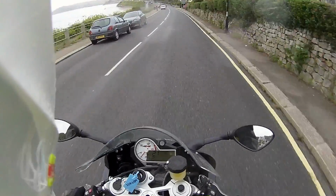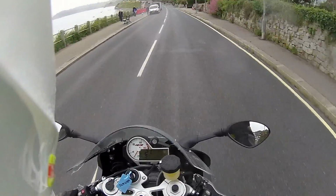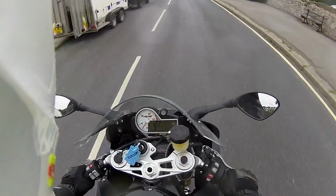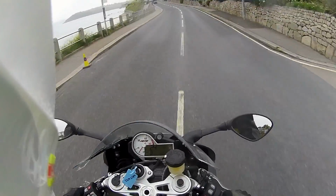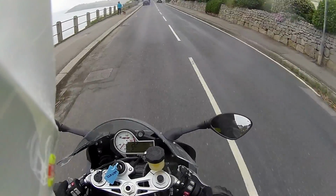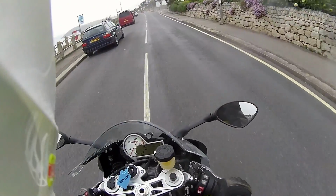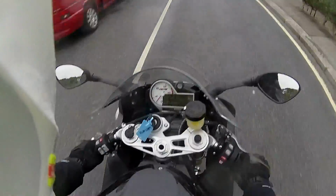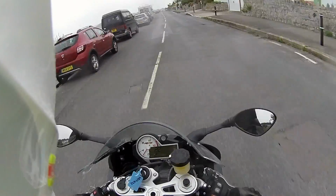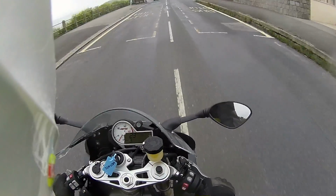So for me to ride a sports bike, it's quite special actually. I'm quite nervous to ride it, but also quite excited to ride it, because I know that I'm only riding it back to BMW. We might go and find a couple of twisties, see what it's like. But very, very over the tank. And I guess Mark was right. This sort of bike is a bike that you want for the track. It's not a bike that you want to take on the road, although lots of people do like these sorts of bikes.